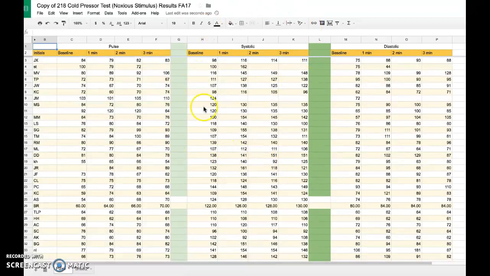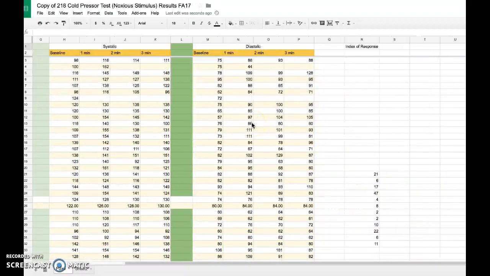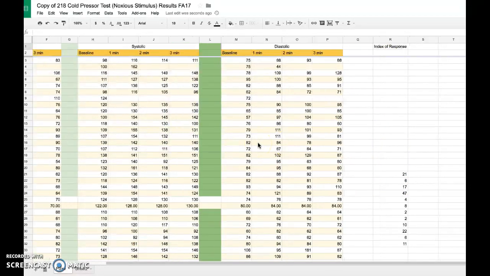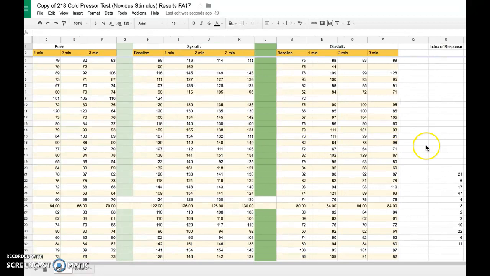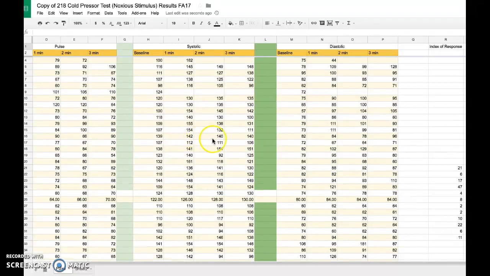All right, so now that you've got your copy, you need to figure out what kinds of calculations you're going to do. Some of the lab sections have already done the index of response over here. Other sections have left it for you to do, so use your lab manual and the MIPS to figure out how to calculate index of response and mean arterial pressure. I'm sure your instructors are also going to go over those with you. I wanted to show you a few things that are important to know.